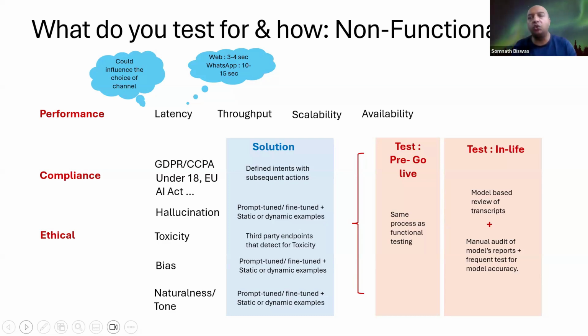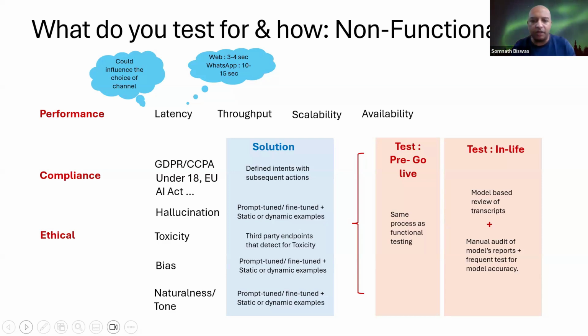Bias, the same is true. You want to detect bias in a loaded question that comes in from the user saying, is this job good for an Asian male? There is a bias involved in that. So you need to be able to recognize and sidestep that. And of course, you want to make sure that any response that comes in from the model side does not have bias included in that.